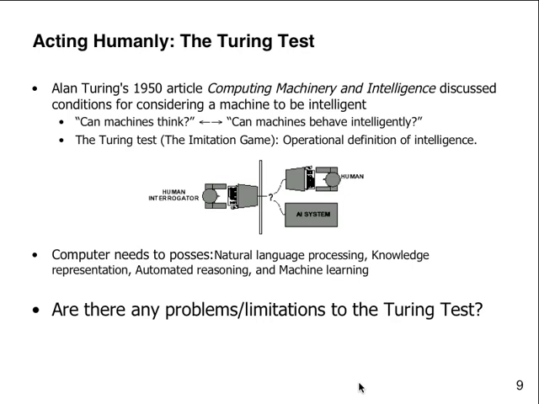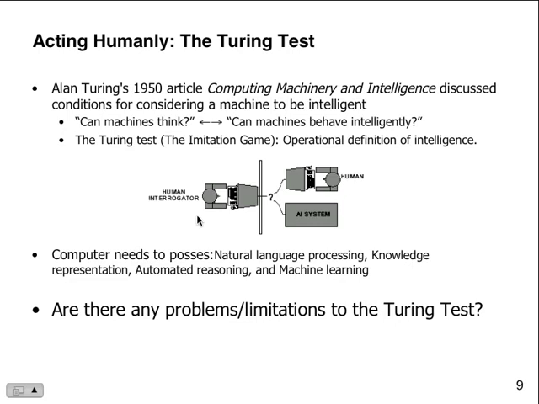It was in Computing Machinery and Intelligence, and it discussed the conditions for considering a machine to be intelligent. So he was really the first guy who said, well, let's give it a test. And let's see if this machine is intelligent, because you're calling it intelligent, but we don't know if it is or not. So, can machines think? And can machines behave intelligently? Well, the Turing test was an imitation game. So, this is a big wall, and we have the human interrogator over here. So, we have a human who's going to test. So, you put up a big wall so you can't see what's behind the wall.